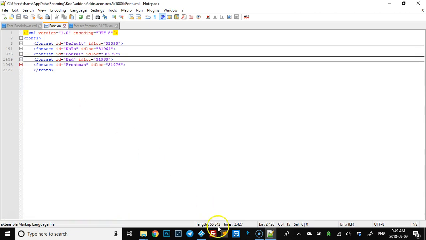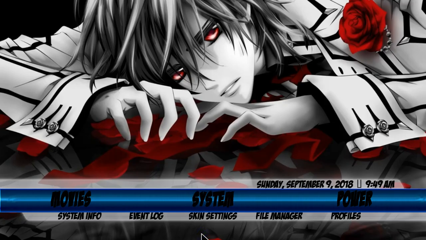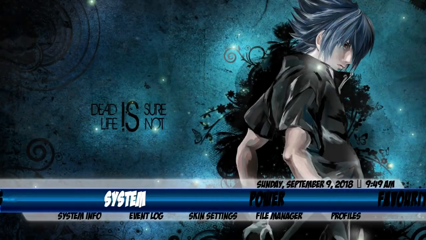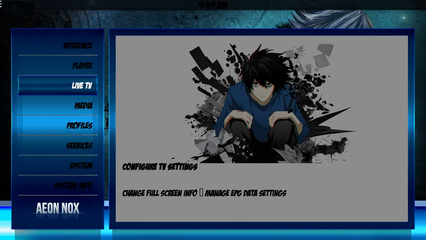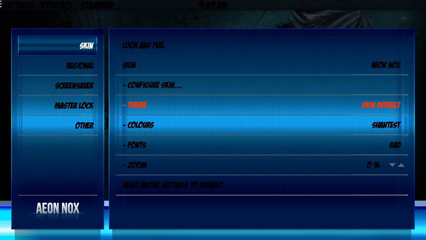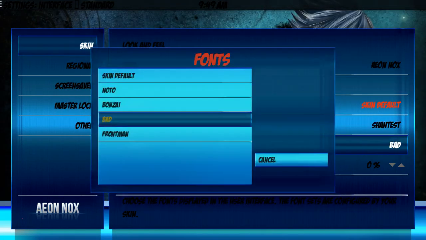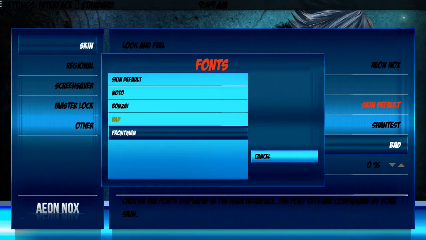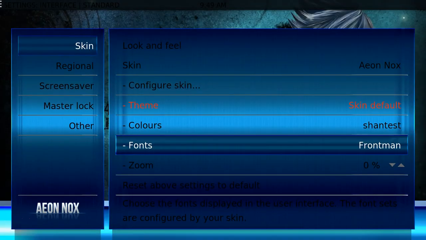Save it, and then when you go to Kodi, hit F5, go to your system, interface, back to your fonts, and the new font is in there. Okay, hopefully that helps some people.